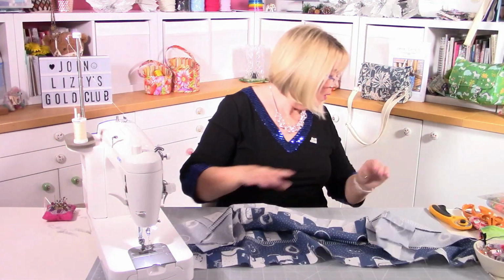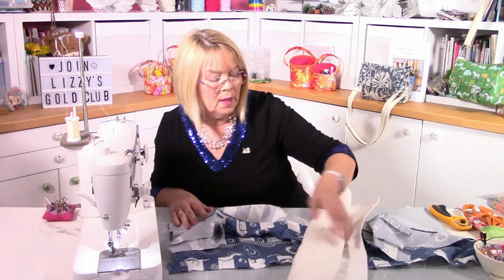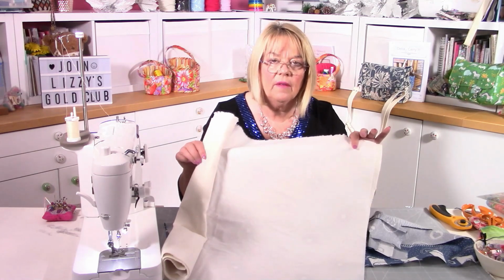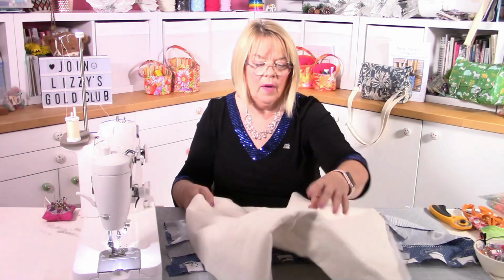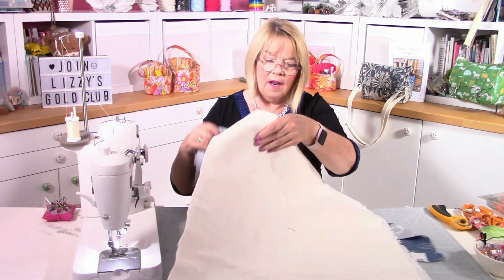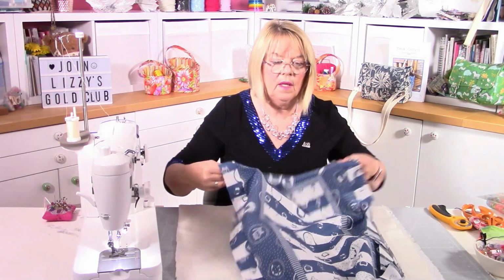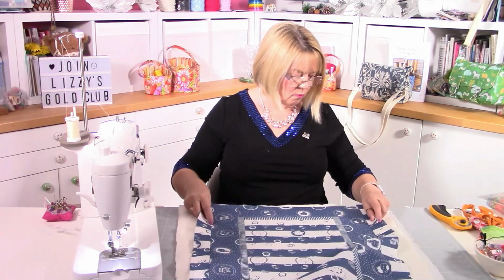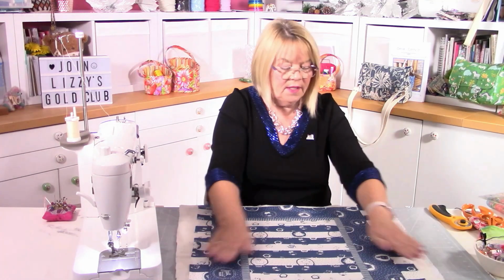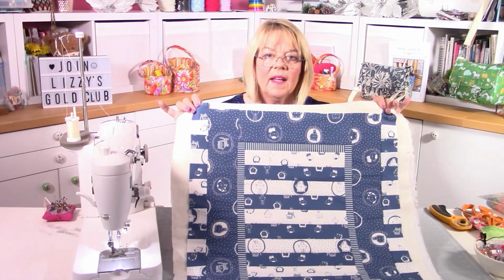So with the actual backing, obviously you're going to choose your backing. Half a metre is plenty. I've just used a sort of white on white design, with a grey-toned fleck to it. You're never going to see it. So I've put my wadding on already, and actually I do like to press this after the wadding's gone on. I've made my backing and wadding a lot bigger than my little piece of patchwork. So if I was to hold this up, I'm going to spray adhere it down, and you can see how that looks. So you can see that the wadding and the backing is a lot bigger.